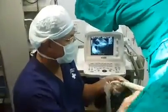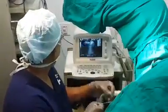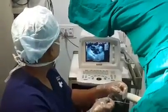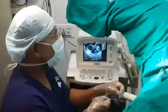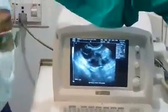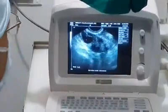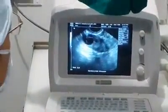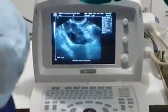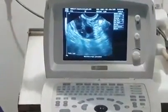I am putting this needle through the needle guide. Now I am focusing on the ovary with the follicle. You can see the line from where the needle will drive. You can see this needle with suction — now you can see it is collapsing. The fluid with the egg is coming. With this method I take out all the follicular fluid and the nurse confirms that the follicle is coming. I am collecting all the follicles.